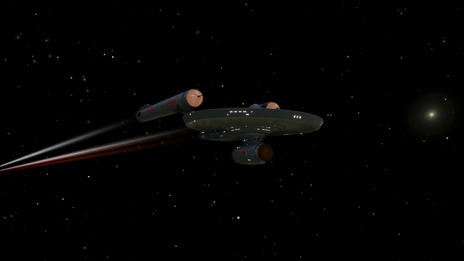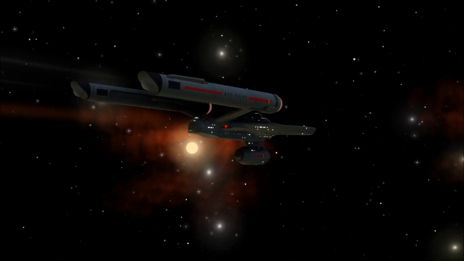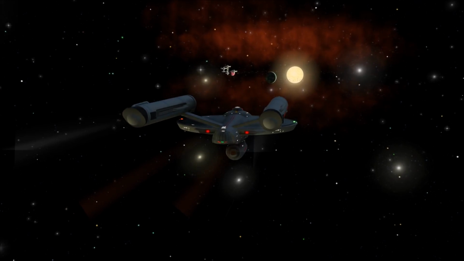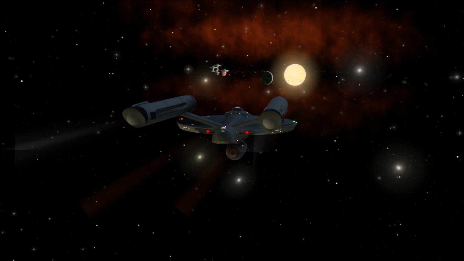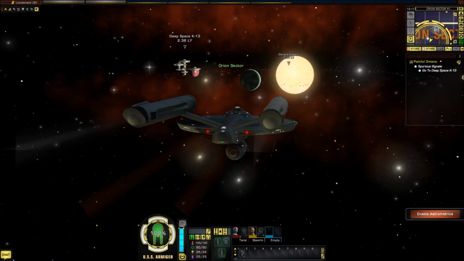Approaching the Geneva system, we see Deep Space Station K-13 in all its glory, silhouetted against the backdrop of the planet it's orbiting. A metaphorical oasis in the deep recesses of frontier space.